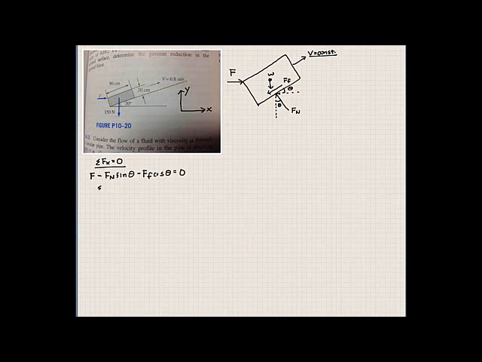Let's also look at summing the forces in the y direction. It's not accelerating in the y direction either. Straight up and down is the easiest. We have the weight of this block. Next, we have the components of friction and normal force acting in the y direction. Minus friction force sine theta. Then we also have the normal force component acting upwards, so plus normal force cosine theta. All of this is equal to zero.